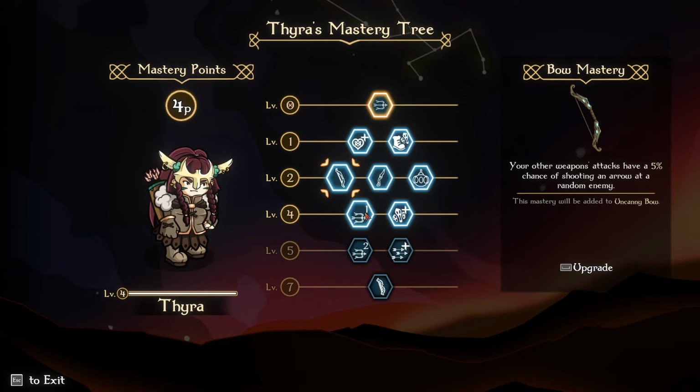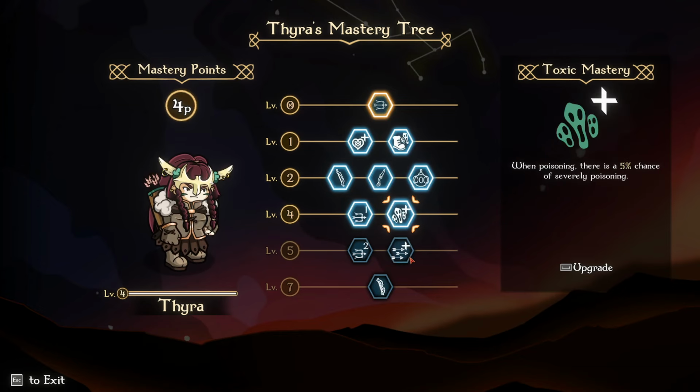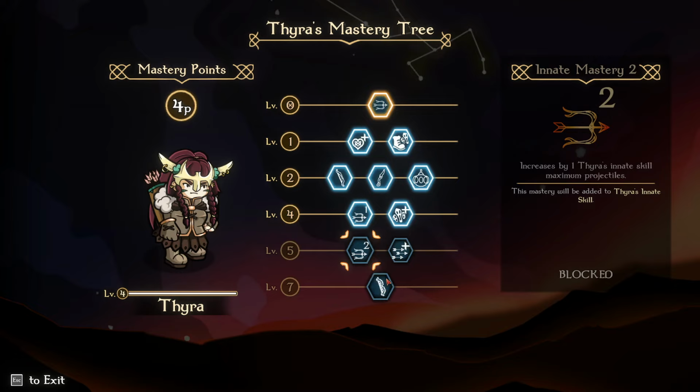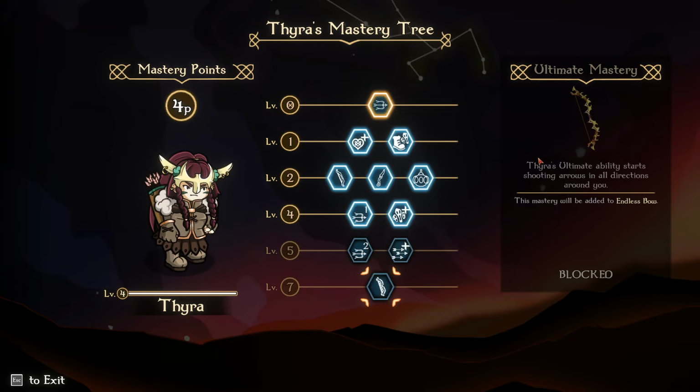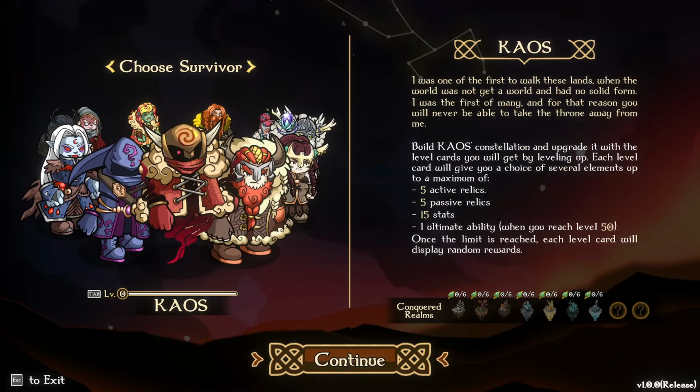Extra chances to proc stuff. Plus one projectile to the passive, or some poison-based stuff. 5% for every projectile, so you could stack those and get even more damage on top of that. Some ultimate modifiers. However, there is a new character I want to try out over here.